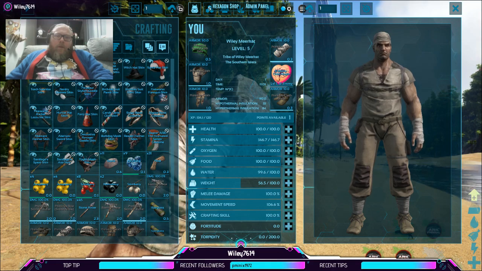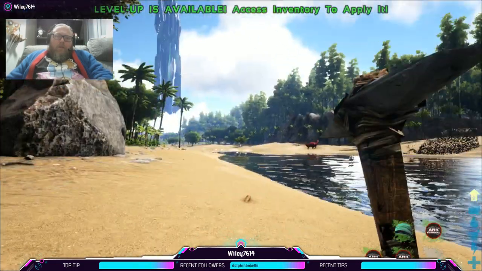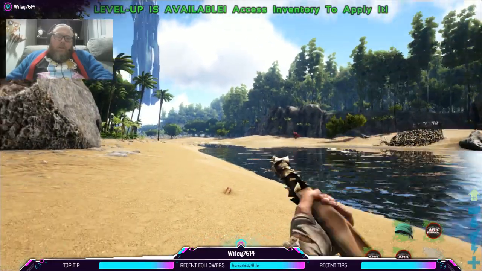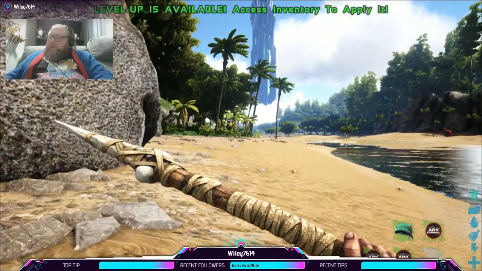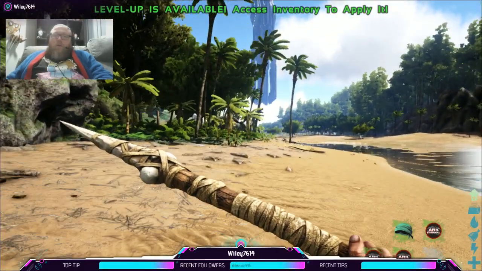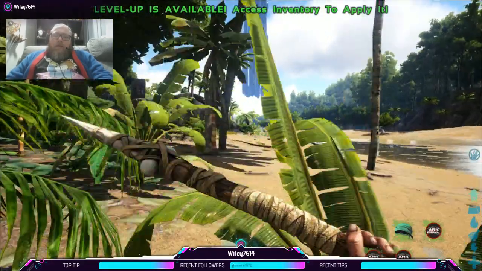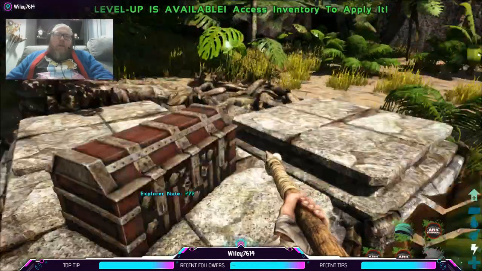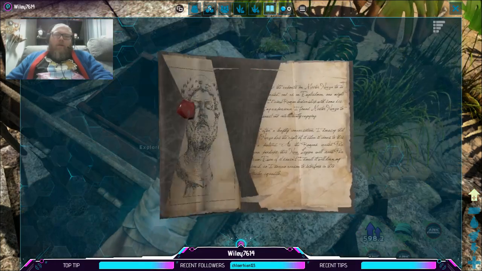I'll do the level up in a minute, because I want to get to the green obelisk, because the green obelisk is cool. It's a really good place to build a base. Oh, there's a thing here, we'll have this, thank you very much. Some double D's, and double D's are explorer notes, you can find all across the island.